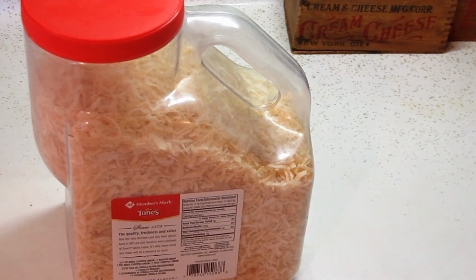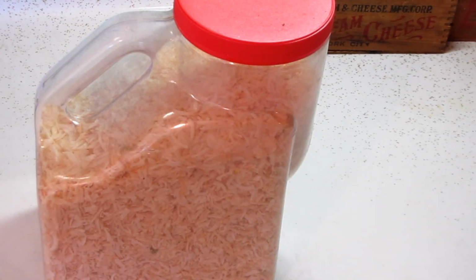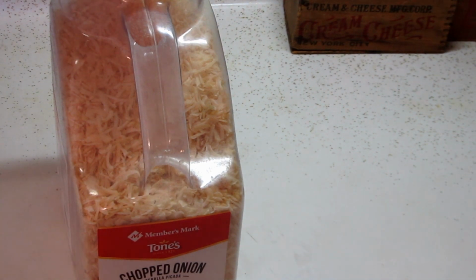I have a friend who never chops an onion. She uses these all the time. They really smell good when you open the container, and it is huge. I got that at Sam's. So you can buy these to varying degrees. If you want to dehydrate your own onions, let me know how that turns out. I'm just afraid too that the mats, my trays, will just end up smelling like onions forever.